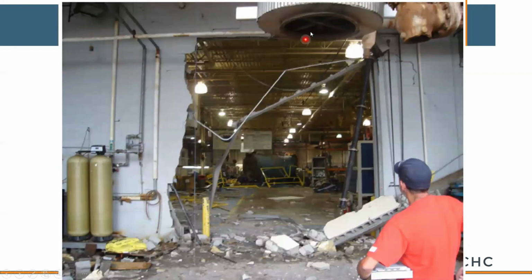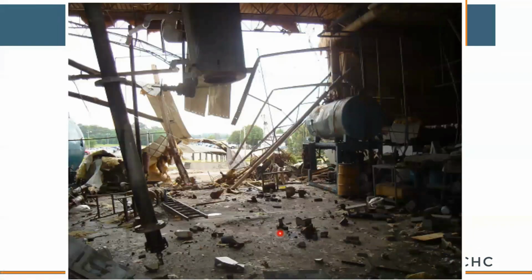This is where the boiler started its life. You can see the flue connection right here. You can see an inspector going, wow, that went for a ride. They've got some softeners on sale, so you might see these on Craigslist. You can see where the roll-up door was, and now it's sitting on top of or in front of the boiler. If you look at the rear of the mechanical room, you can see what would appear to be a boiler feed or a deaerator sitting over here on the right. There's also a second boiler in the mechanical room, and then here's the boiler venting.